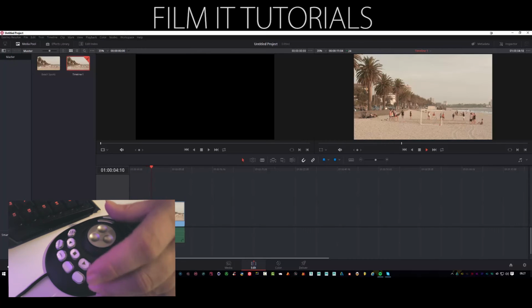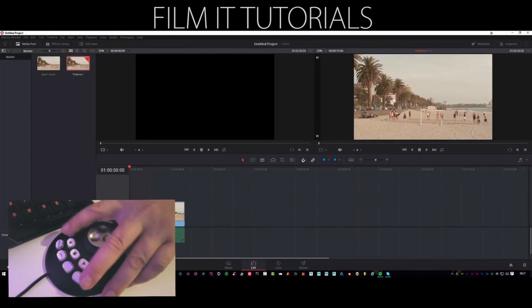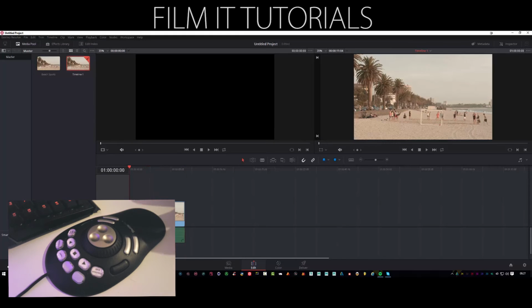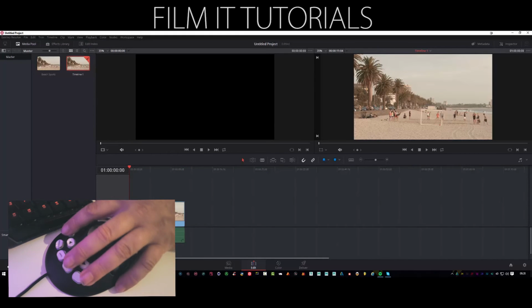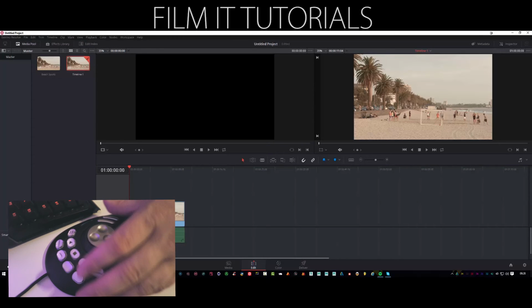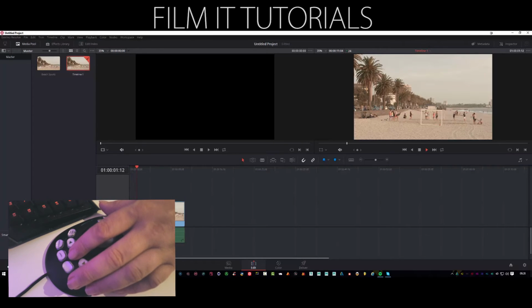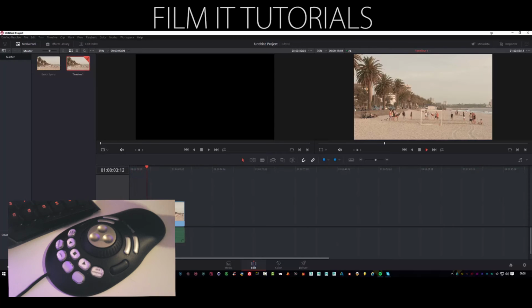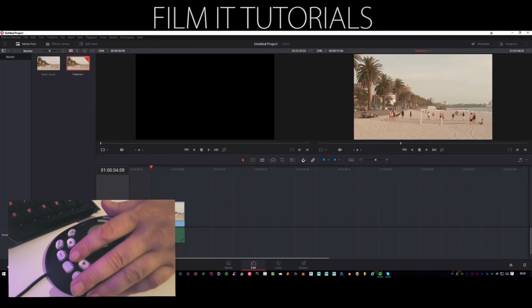It's going to do the same functions as it did with Premiere Pro, so start, end, because most video editing programs have got the same sort of template, if that makes sense. They've got the same sort of functions. So any video editing program you jump from, say you jump from Premiere Pro to DaVinci, you're going to know straight away that this is going to basically work out of the bat, if that makes sense.